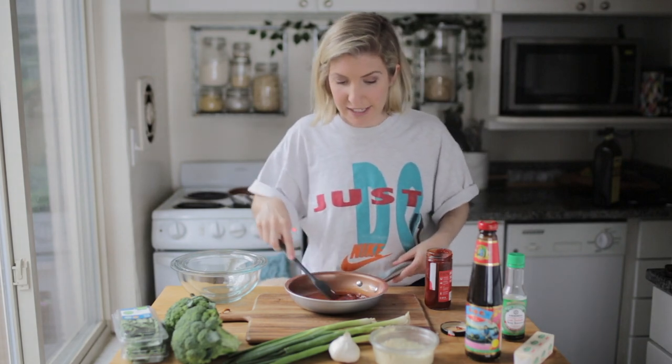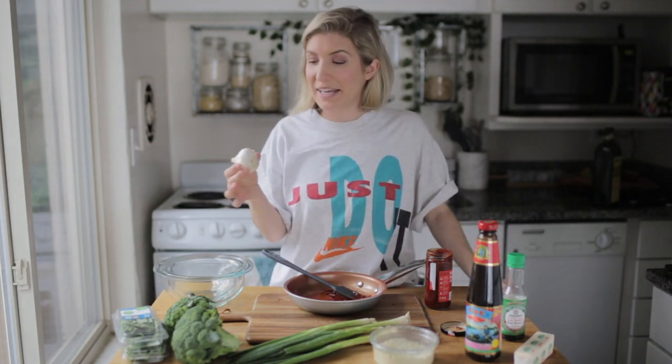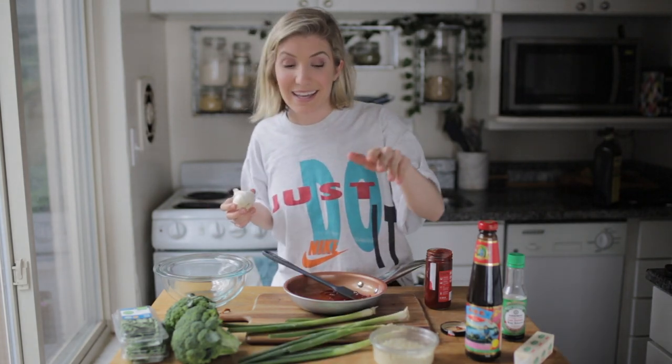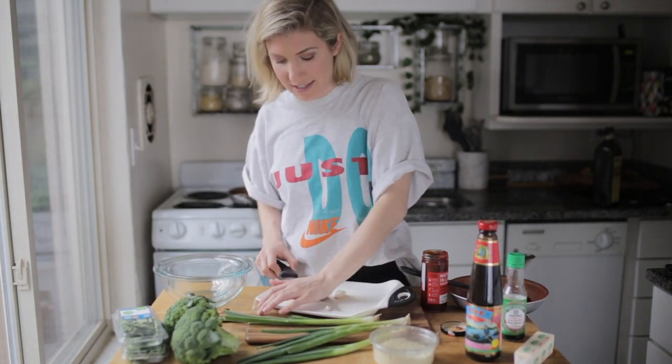We're going to wait to put the butter in because butter can kind of burn a little bit easier. Now I'm going to add some garlic — I'm probably going to add about five cloves. I know that sounds like a lot, and it is a lot of garlic for one person and one meal. However, if you're properly socially distancing, no one will be able to smell your breath, so this is the time to go hard on the garlic, go hard on the green onions — live your life! You don't have to mince the garlic; you get the taste of garlic because it's infusing into the oil. Also, mincing takes so long, so we're trying to keep things simple here.